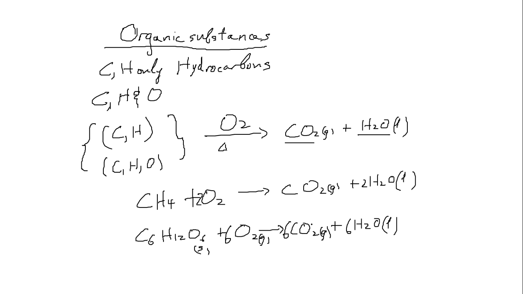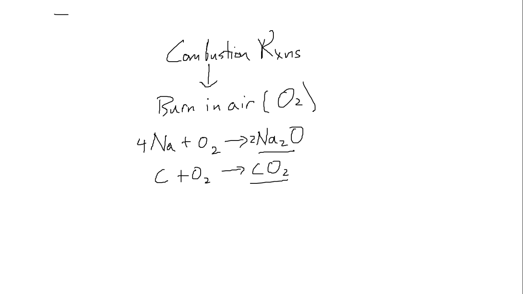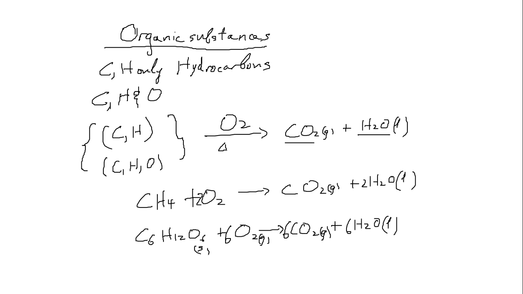So basically, that's pretty much all you need to know concerning combustion. Just to recap, combustion is where the substance that is undergoing the combustion is reacting with oxygen. Usually heat is required. If you are combusting elements such as sodium or carbon or any other element, the reaction will always result in the formation of an oxide. But if you're combusting hydrocarbons or compounds containing carbon, hydrogen, and oxygen, then the products will be CO2 and H2O. All right? So in those cases, it's very easy to write down the unbalanced equation, and therefore all you have to do from there is to balance it.